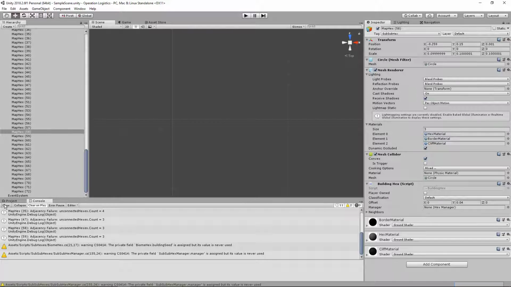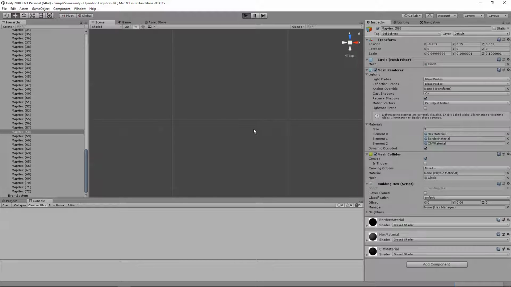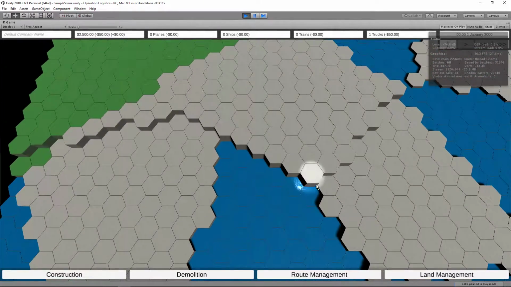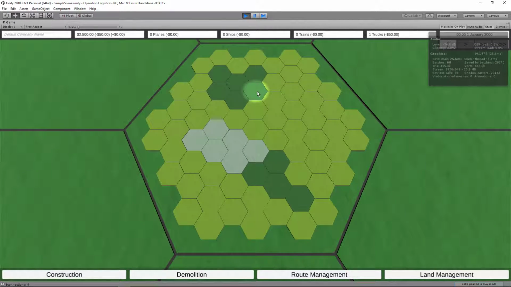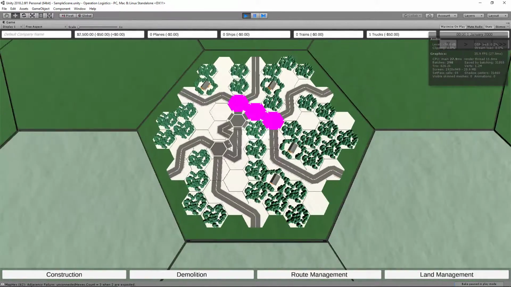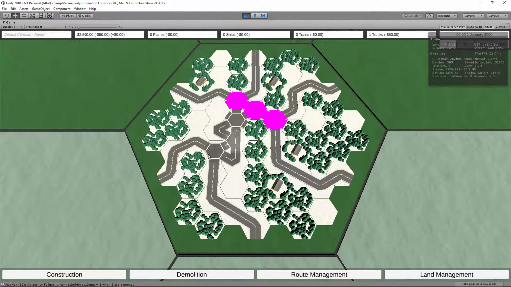Maybe. I really don't know what's going on with this. It should, from what I can tell, be working, but there's clearly an error somewhere. We'll find it, eventually. But it's super important that these roads work, so we can't really proceed until we find it. So as long as it takes. Okay, let's come up here. Well, that worked. Let's try this hex. Okay, that one didn't work. Well, this worked. This less so.